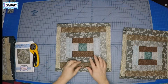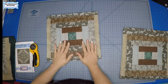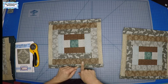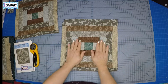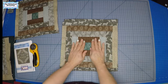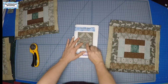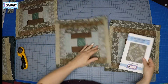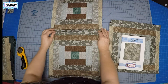So here are the Courthouse step blocks, and I made a boo-boo. If you can see, this is the correct layout with the animals all in a row, and they're all pointing up. Well, I sewed 6 of them with the animals on the side. I actually sewed 7 of them with the animals on the side. But what I did is I lifted the pattern. There are 2 in the center that are your focal points. So I fixed one of these to match, and those will go in the center.